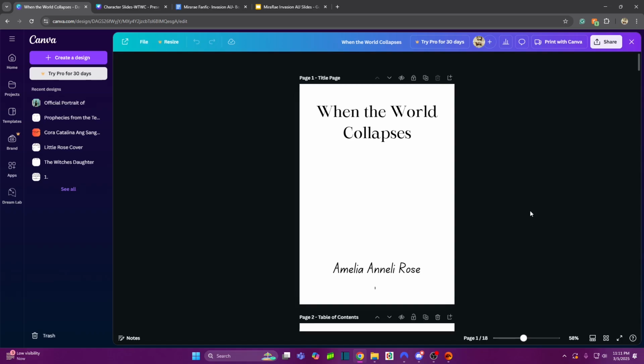I'm using Canva for When the World Collapses because it's another free program and I wanted to show both of them off and compare them because some people don't like Google Docs. Right now I'm comparing Google Docs and a Canva document, not the slides, even though those are up. I'll explain why in a moment.